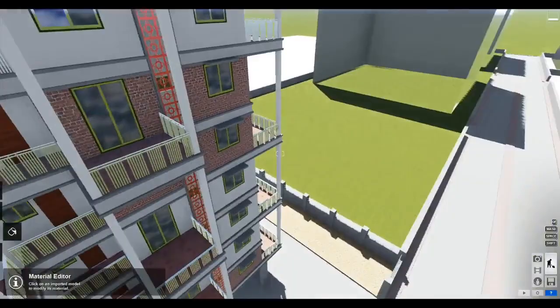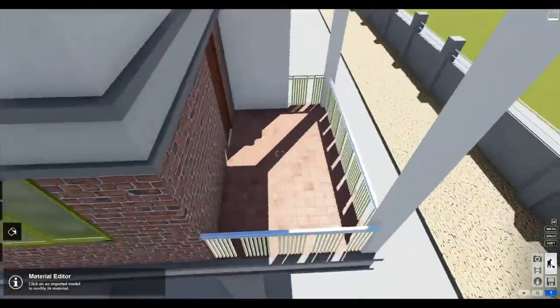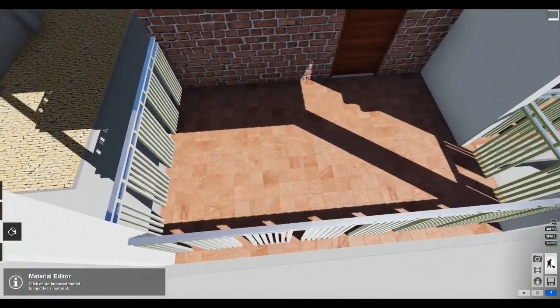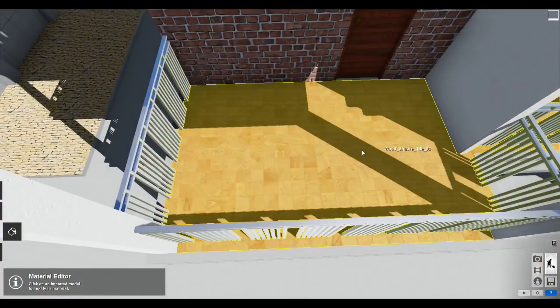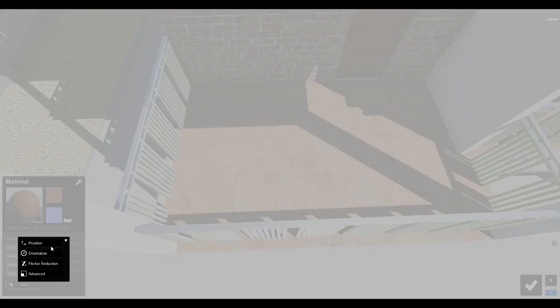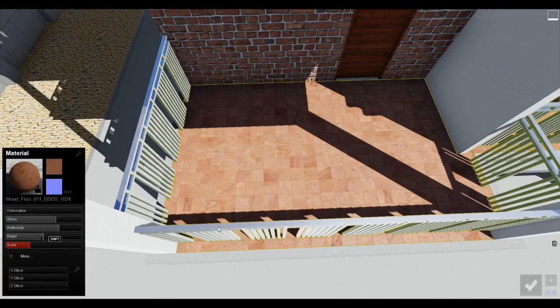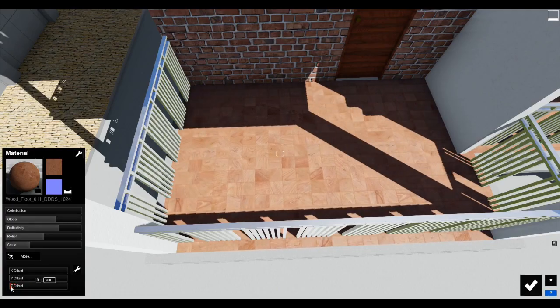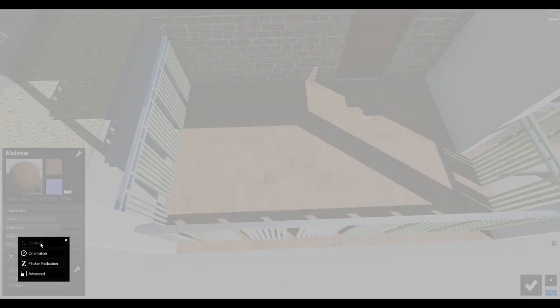Now I'm going to show you a little more of the more settings on this tile over here. So basically the tile, as you can see, has various different patterns. So I'm going to select it and click on the more setting over here. Now in the more we have position. The position is basically going to let you change the X position, the Y position, which is not really changing because we're not moving much in the Y direction, and the Z direction. So you can see how that works when we click on the positioning.